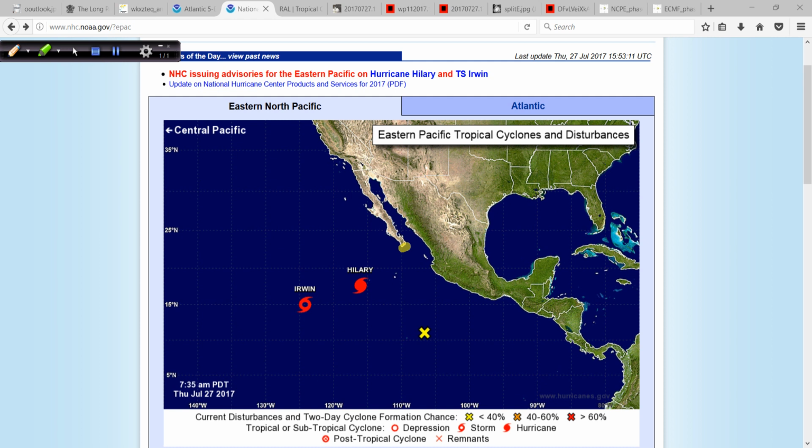That usually doesn't kick in until later in August and through September especially, and into October, where you get these systems that will develop, and then you get troughing up here that erodes the ridges down, and then they try to turn up towards the Baja, bringing moisture to the southwest, and a bunch of other problems as well.